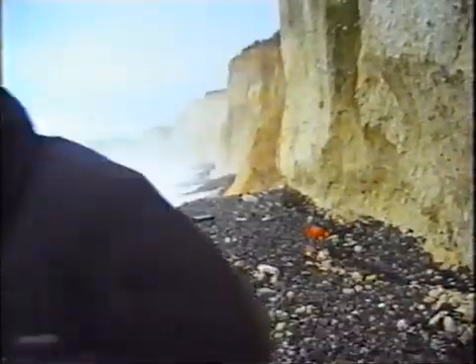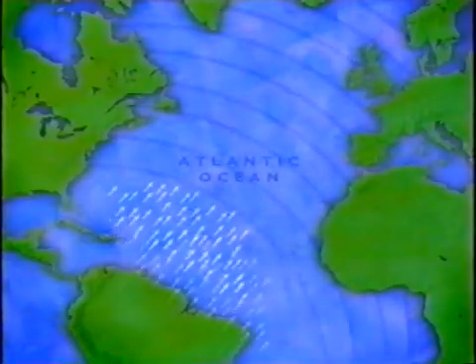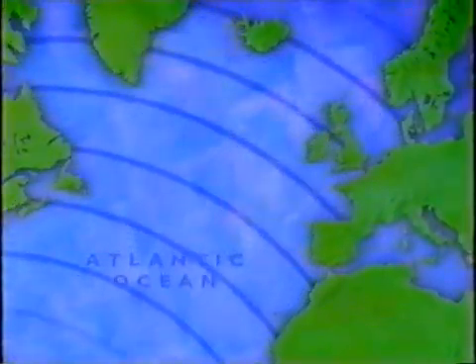I think I'd rather be on the beach in Brazil, wouldn't you? The enormous amount of open water between America and the British Isles enables the waves to gain great power during their long fetch from the southwest. What's more, the most common wind is from the same direction, adding even greater power to the waves. One of the places that gets the full force of all of this is where this programme was made — the coast of southern England, in Dorset and Hampshire.